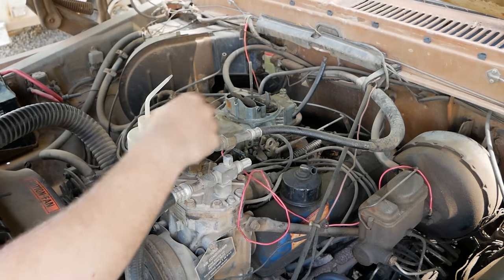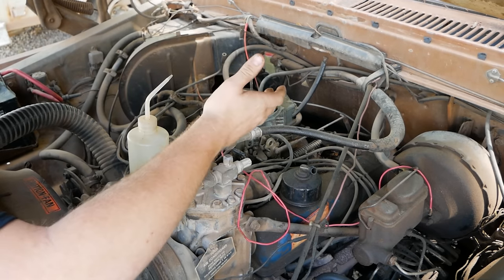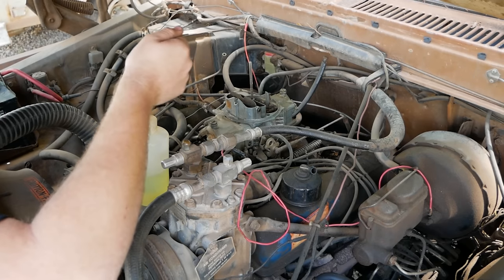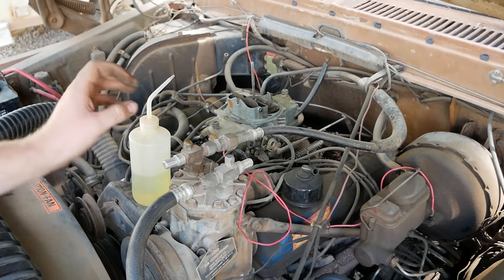Same thing with the choke. If it's sitting there idling or trying to run and you pull the choke halfway or all the way out and it gets better, it's too lean. If you pull the choke all the way out and it dies, it's too rich. So let's go ahead and fire this up and see what it tells us.